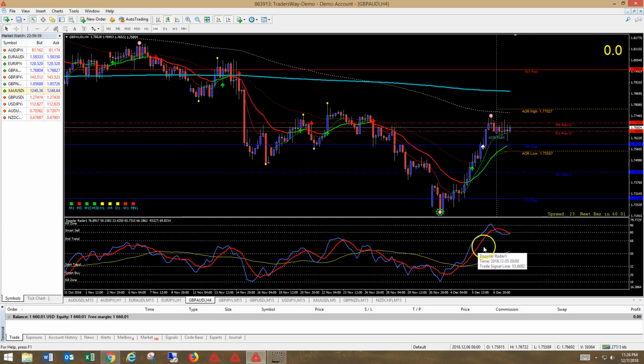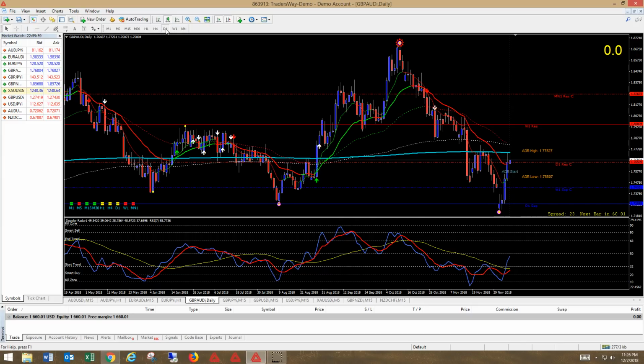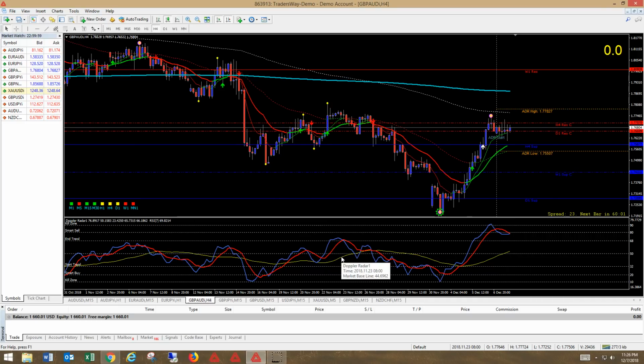get a bigger picture too of what price is doing. So let's look at the daily. And I just started noticing this. I mean, I've noticed it before, but I've really just started paying attention to this. A lot of times we only focus on this blue RSI line and we're looking for it to cross below or above the red signal line. And this is what I mean when I say you have to look at the overall picture, because a very important piece to the puzzle is going to be this yellow line. This is your market baseline. This will help you determine the trend. And it will also help you determine whether the trade can be more of a long-term trade or short-term trade, depending on where the RSI line is around the market baseline, the yellow line.